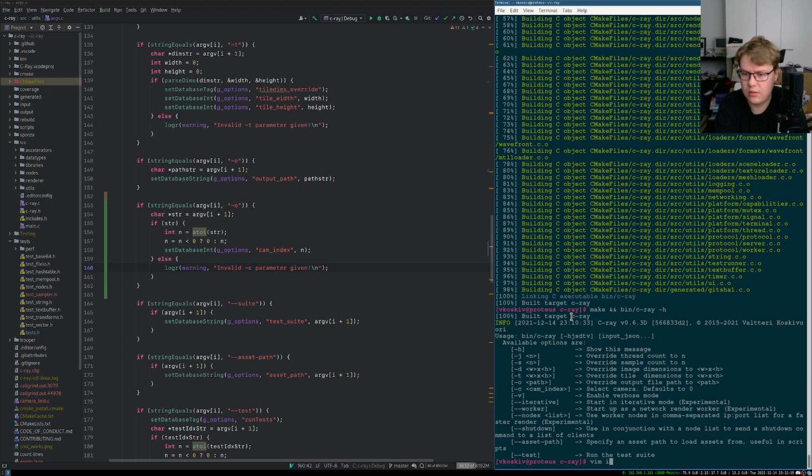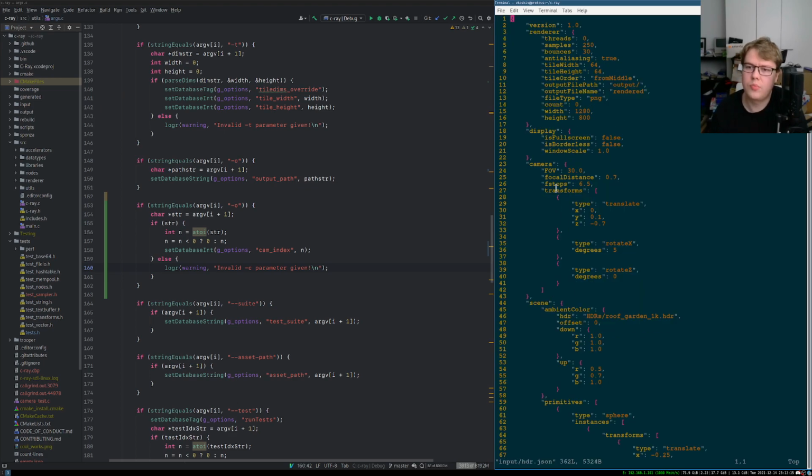So let me just, for reference, open this guy up. So we have the camera here. I have a bunch of these scene JSON files that I've made over the years. I don't want to edit all of them to add brackets here. So I think I'll just load up the same camera, and then if it's an object, I just parse that camera, and if it's an array, we parse multiple cameras. I think we'll do that. Yeah, I think that makes sense.